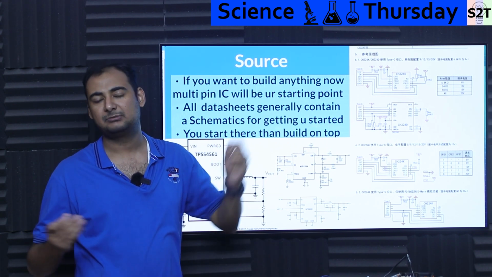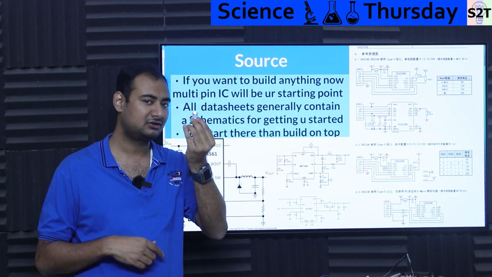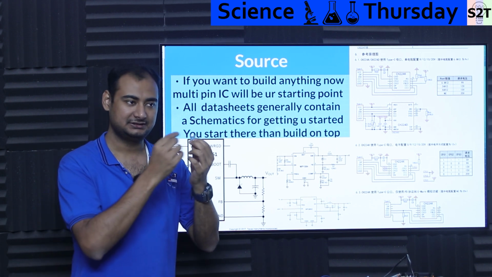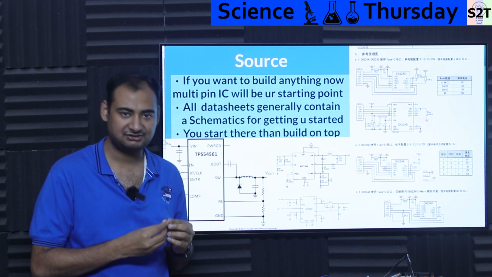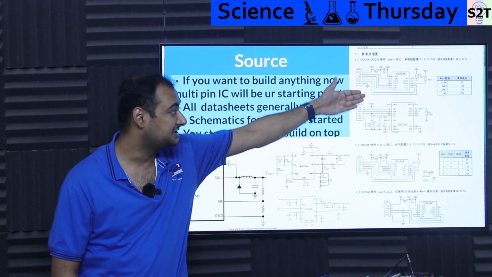CH224. Now if you have recently paid attention to Amazon, eBay, things of that nature, you may have noticed there are a lot of devices like this which are called power delivery decoy boards. You connect them to a USB-C charger and it gives you 9 volt, 12 volt, whatever have you. How the heck is that working? They are utilizing this IC.